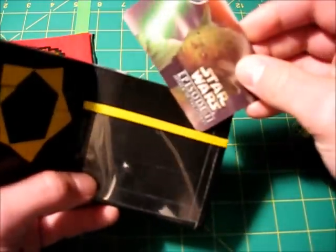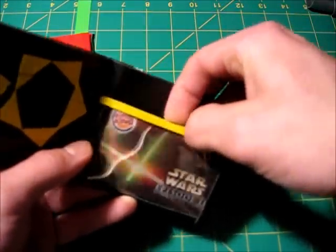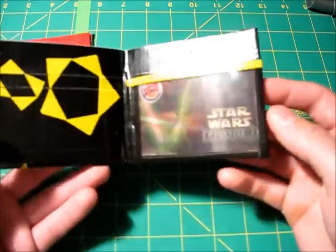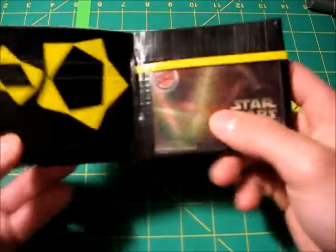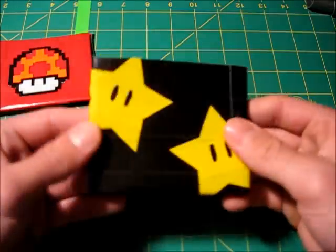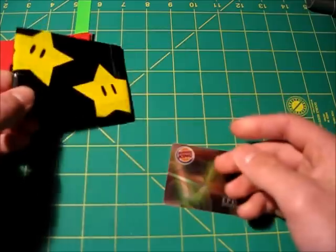And this one is a really cool ID holder here, which you just slip your ID in. A lot of people told me I'd never put ID holders in my wallets, so I decided I was going to put that in a few of the wallets in this collections video. So you've got your clear plastic ID holder there, which looks really nice. I'll slip that out. So there you have your Star Wallet, just basic black with the yellow Starmans on there.